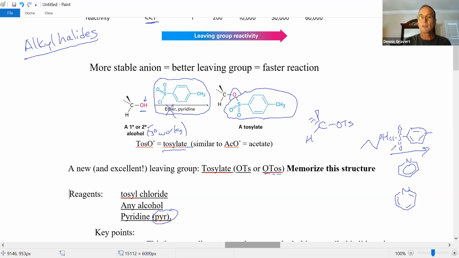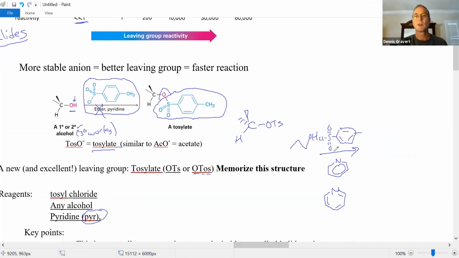There you go. And then wherever the alcohol is, you substitute the hydrogen with the sulfur and the rest of the atoms. You make HCl, those two combine, they leave together, and that's an acid. Pyridine's a weak base. Pyridine serves as an acid scavenger, it's called. It's neutralizing the acid. If you have too much acid building up, you can get a side reaction with the tosylate. So that's the role of the pyridine, to quench the acid that's produced.